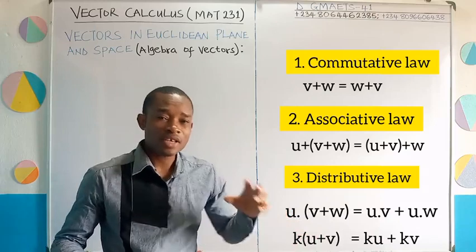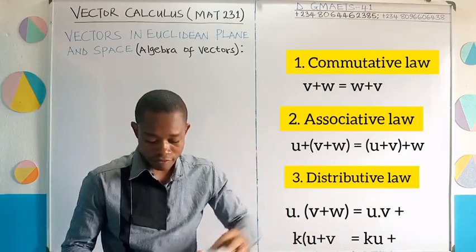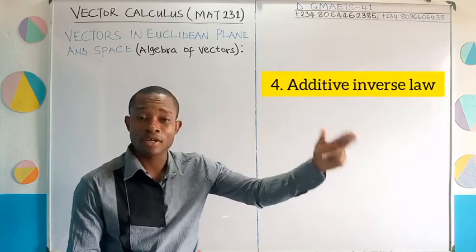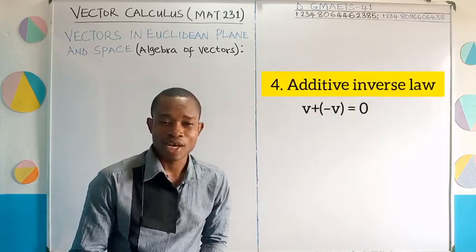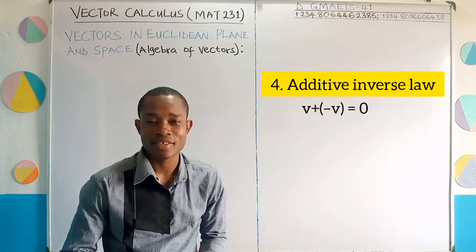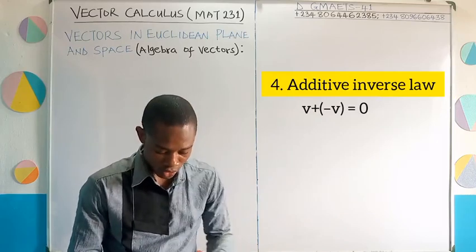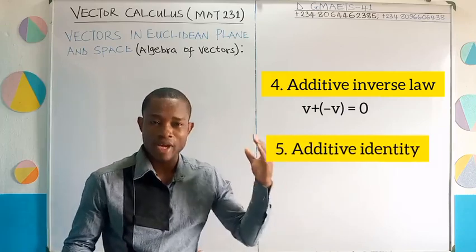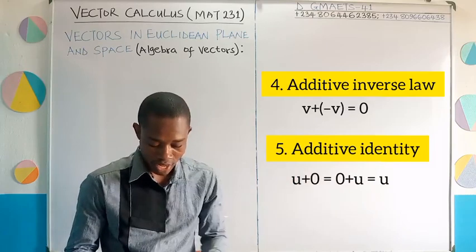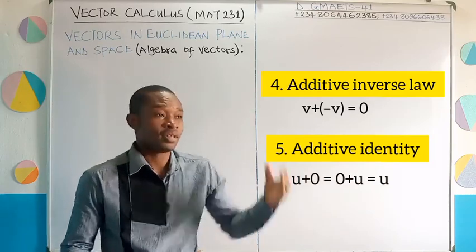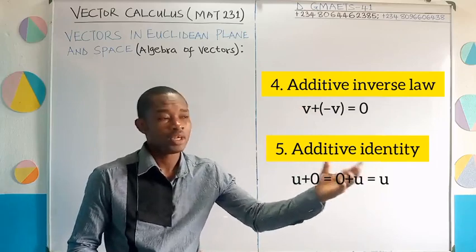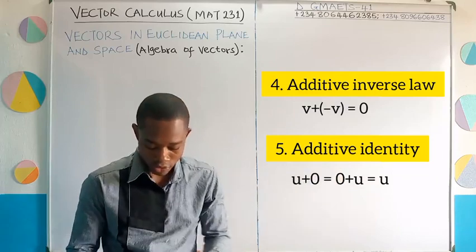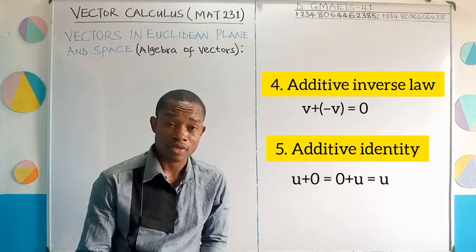Please take note of this, the concept of additive inverse of vectors. If you're given vector v plus open bracket minus that same vector v, you are going to get 0. That is the additive inverse of a vector. And of course, we're also going to talk about the additive identity of vectors, where if we add a vector to 0, we are going to get that vector itself, which simply means 0 plus, say, vector u is still equal to vector u plus 0. And that would produce that same vector for us.